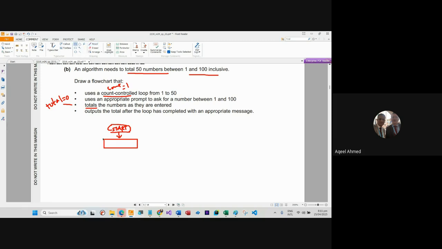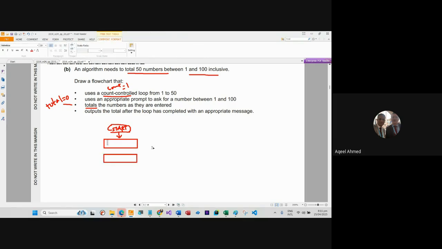So there should be two different process blocks. This can be called count, and this count should begin from 1, and the total should be 0.